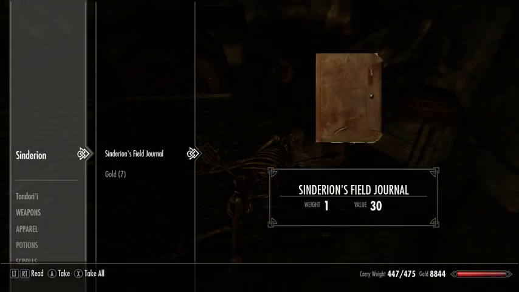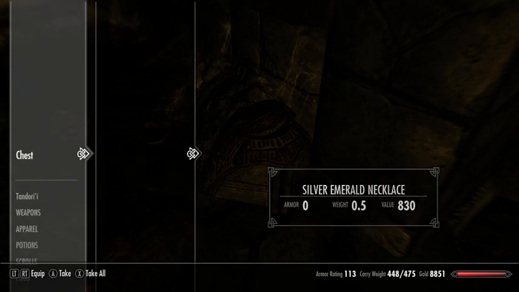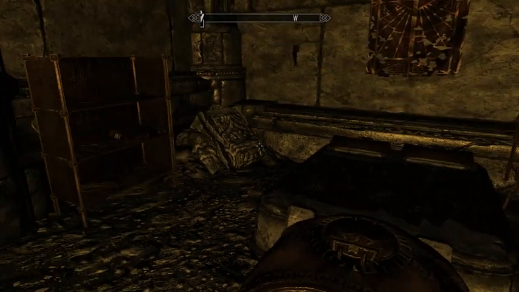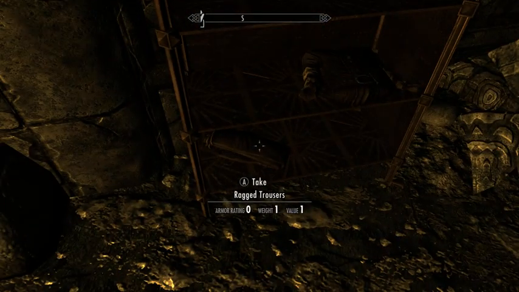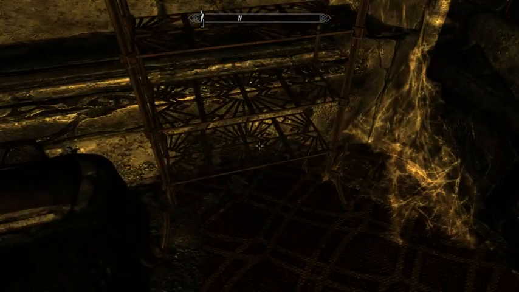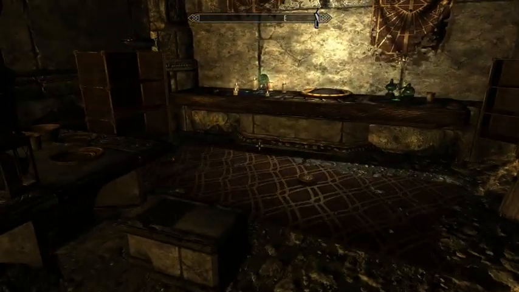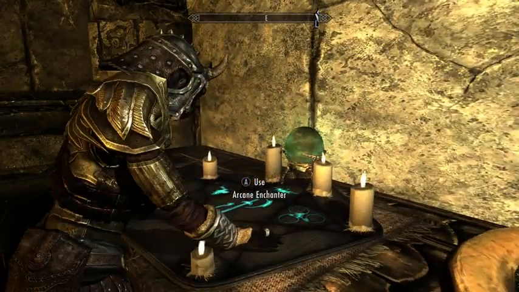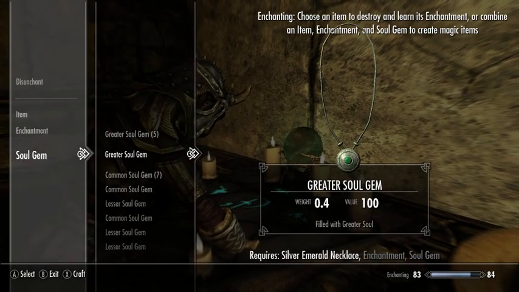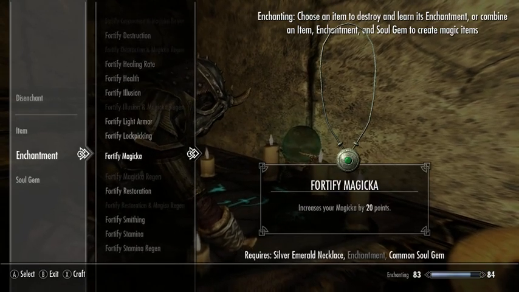And this is the corpse of the dude. Yeah, if you read his field journal here, you'll get the whole story about how he came down here to do research, and he's hoping that the denizens will not hurt him, which is a very foolish wish when the Falmer are involved. Did I open this? Yeah, I did open this chest. And I picked up another necklace. Again, might as well enchant it while I'm down here.